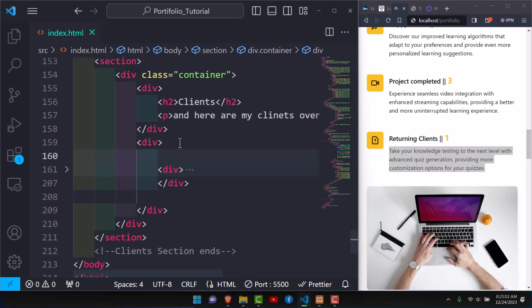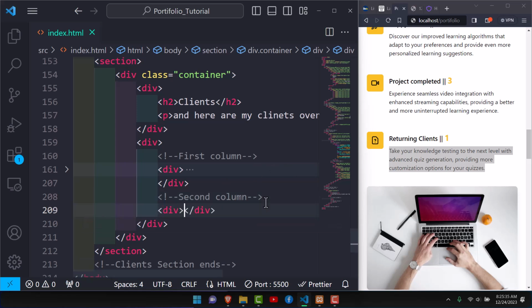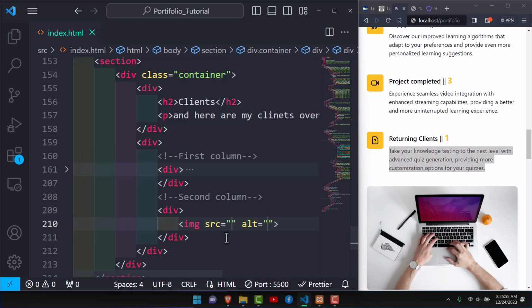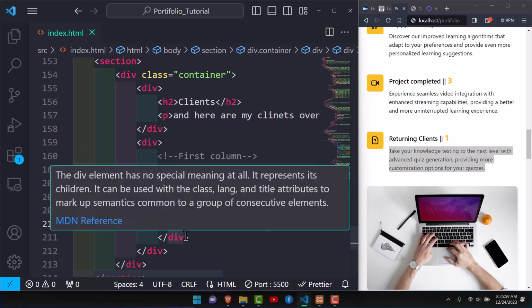And we can have a comment here and call it first column, and now we are having the second down here. So this should be second. So in the second here, we're just going to have an image. And I'm hoping that we do have some images here, but let me first of all have that image. And in fact, yeah, we can just have it like that.